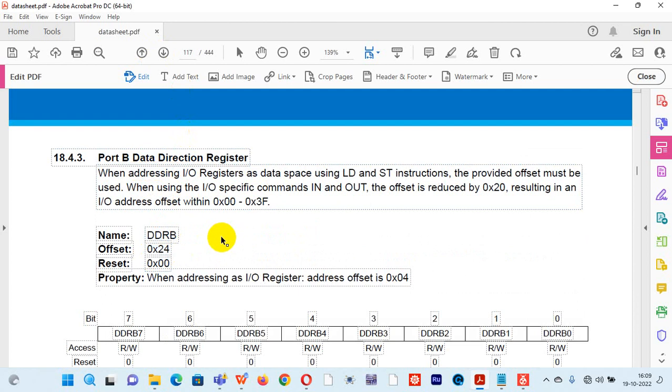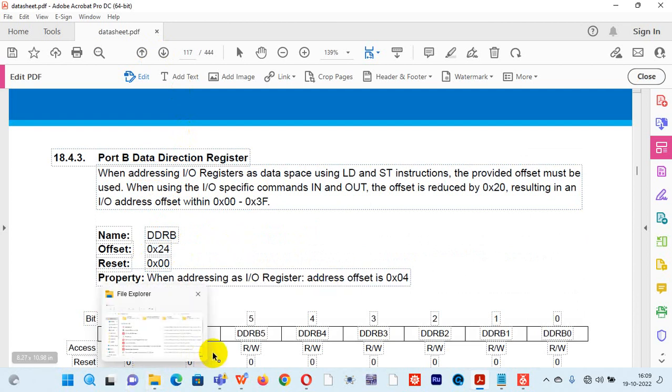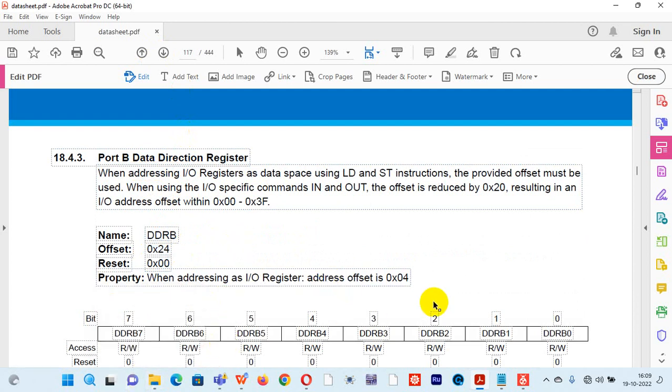In the 8-bit data direction register, if you want to make a particular pin an output pin, we write 1 there. If you want to make it an input pin, we write 0. In this case, pin 0 of port B will be the output pin, so we'll send a high value 1 at the address 0x24.